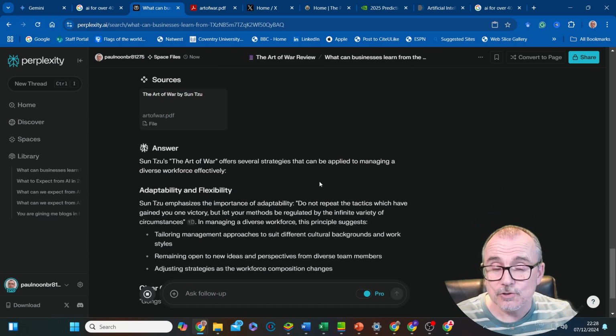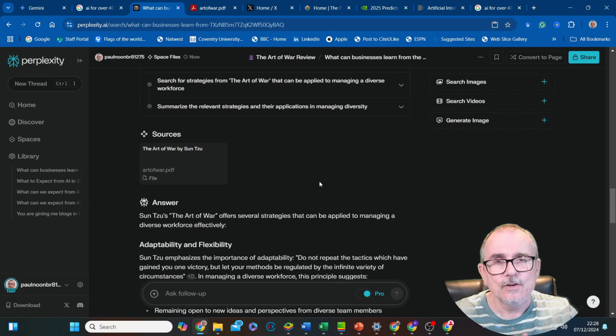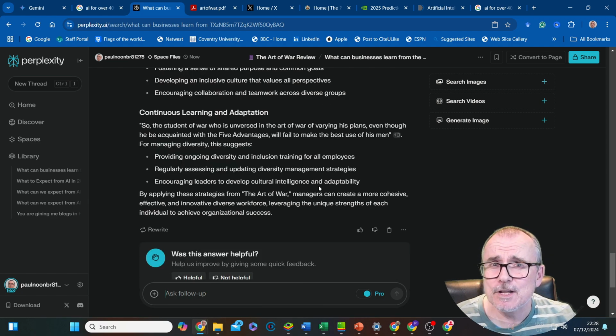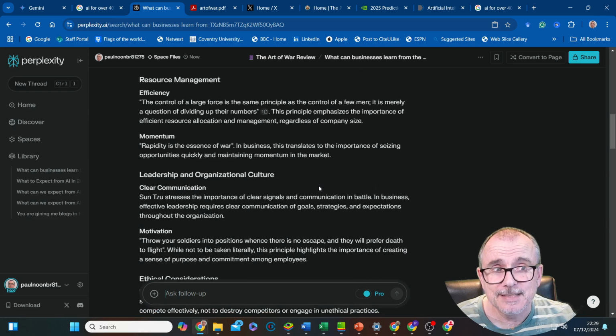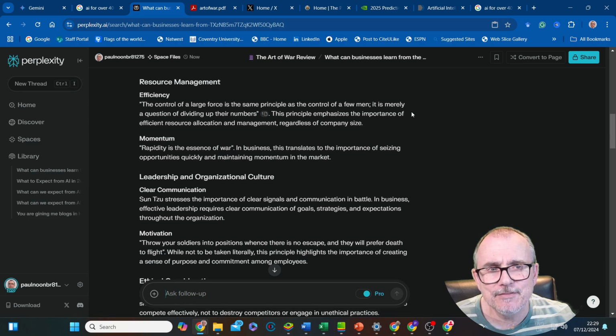and give you that more detailed answer. So just taking it from that one document there, and you can add up to, I think it's 50 documents, 25 megabytes each. So that's quite a large library that you could draw from if you're asking it specific questions. Very cool. Very, very cool. Again, I could convert that to a page. I could share it. I could bring in collaborators. Really, really very useful.